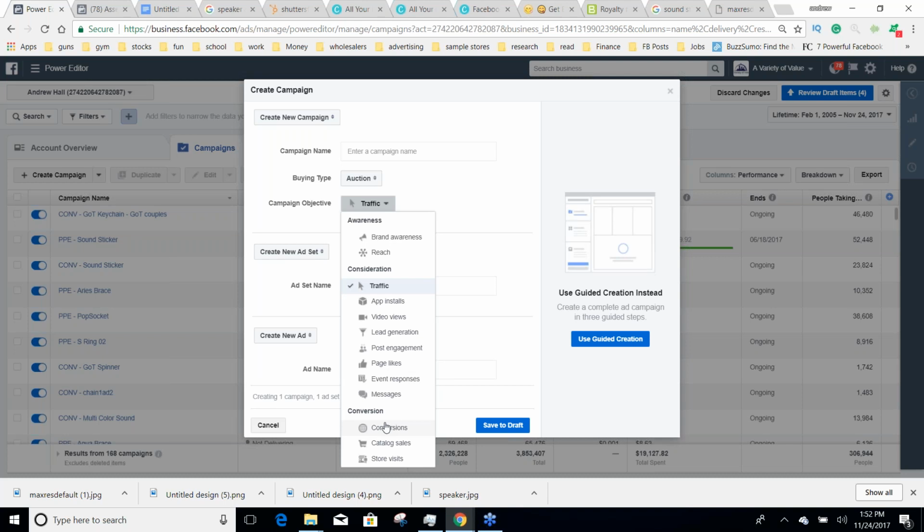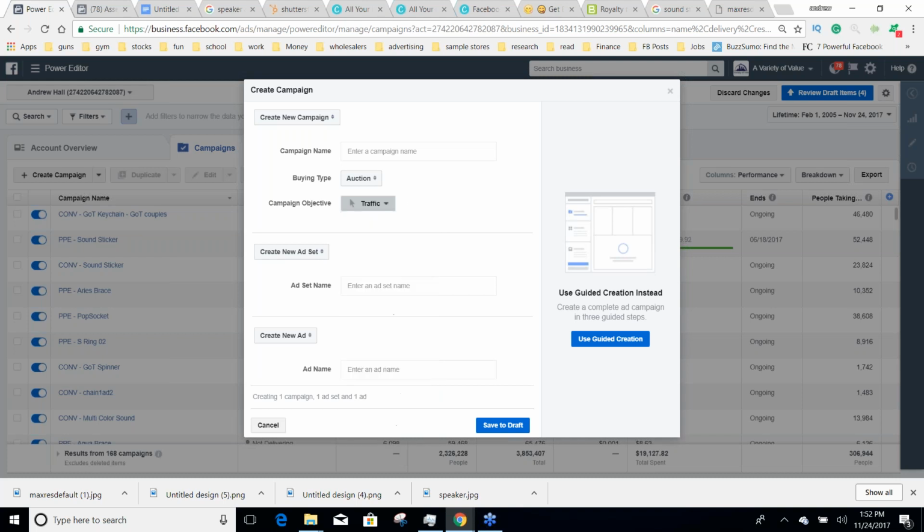Four of my ad accounts that I run are all Shopify stores. A few of them are ClickFunnels, and a few of them are services. But I'll do a full video on that. But for today, I'm going to do traffic, and just assume that this would be like, because we're talking about the event, even though I'm doing a sound sticker retargeting. I'm still kind of doing it on the same mentality as the event. So we launched the event. Let's say we did a video on the event, and we did like a 50% or 75% watch custom audience.